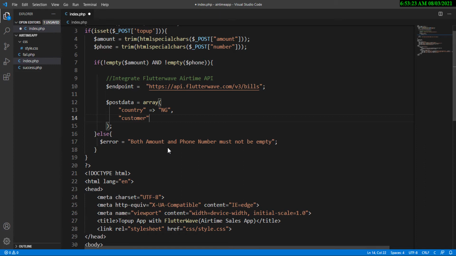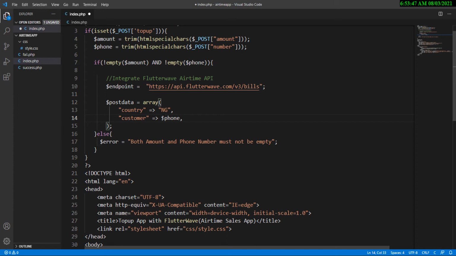Let's say the value for the customer is going to be the phone number. This time around, instead of typing a static phone number right here, I'm going to copy the phone number variable so that it can be coming in dynamically. So I'm going to copy this variable and place it right here. So that is the next field.